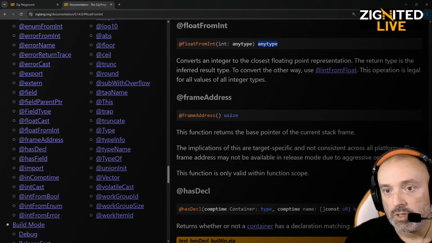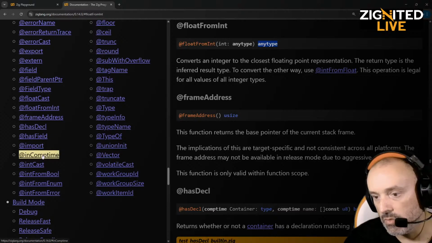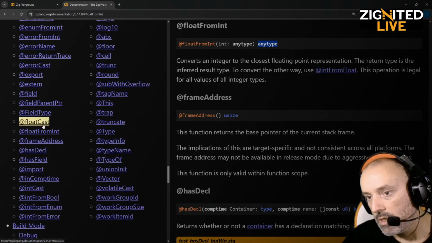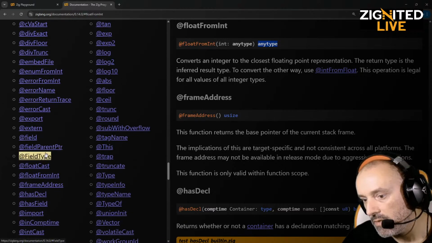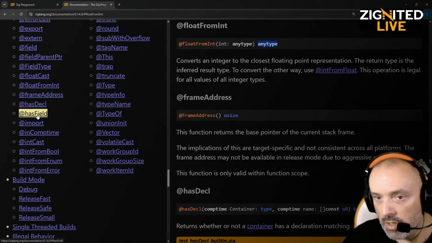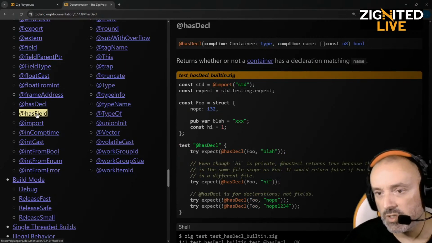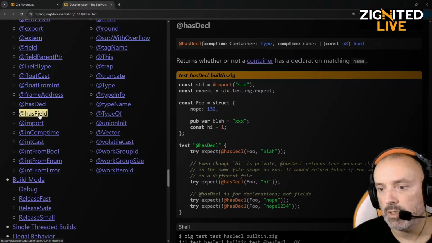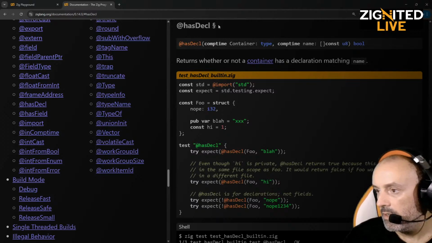So let me see what is the next one that Robert suggests. Has decl, has field. Let's do those. These are two next to each other, so let's do has declaration.